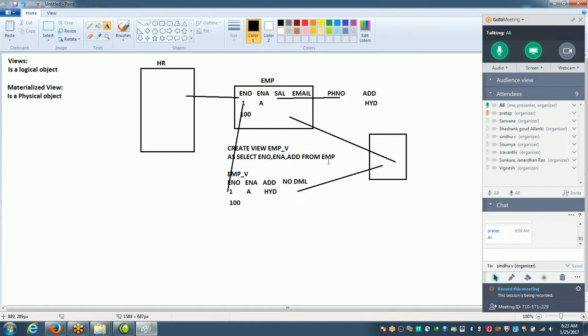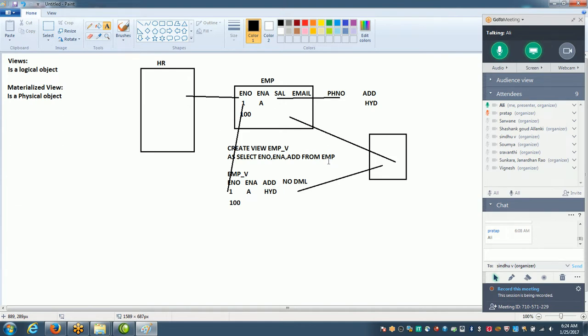We are Informatica developers, so we are not going to create any views and materialized views. But this is a very important SQL interview question for Informatica developers. They might ask, what is the difference between view and materialized view? View is a logical object, materialized view is a physical object. View is created in temporary memory, whereas materialized view is created physically in a database.